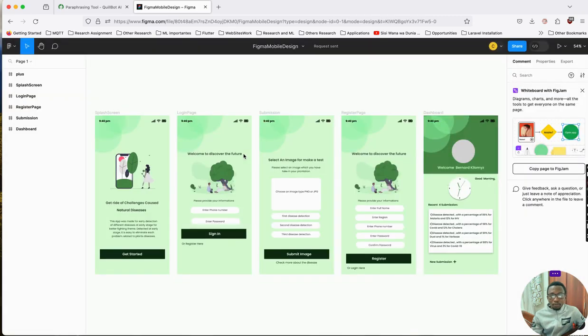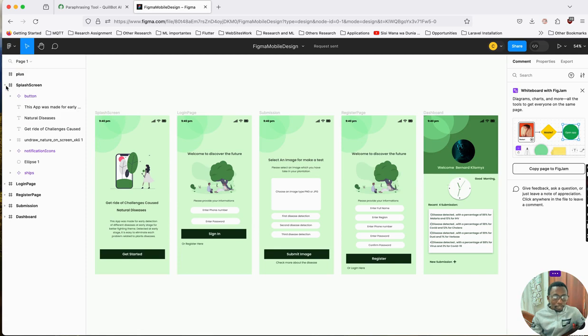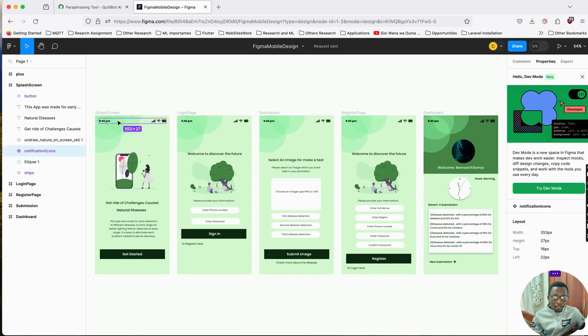And you can see how beautiful it is. This is the design I have done. You can see here on the left toolbar there are different components, and there is this component called button, and also this one, notifications. If I click on notifications, this notification here is the same as this one, and this one, and this one. The button design is the same for all those different pages. Next time I will show you how to work on different interfaces using that tool.